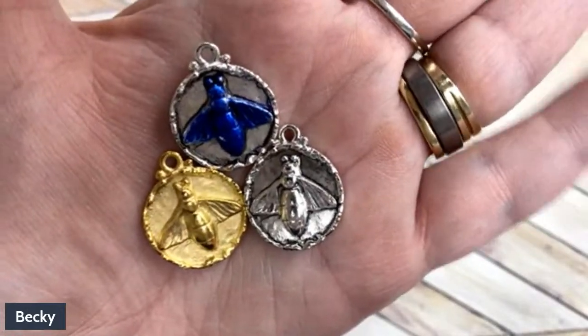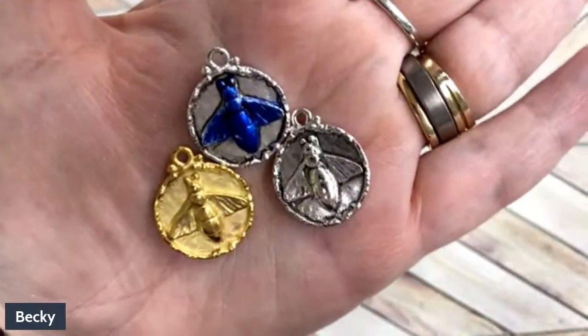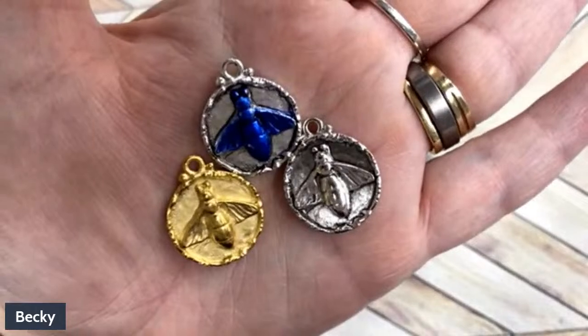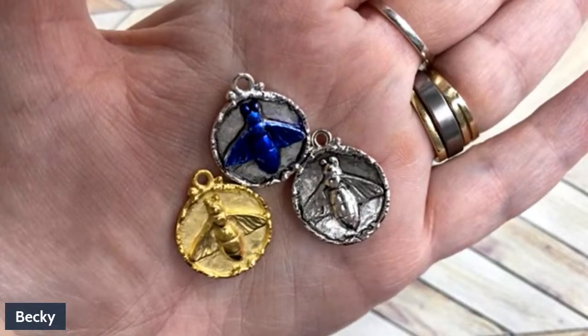So you could do a solid color, or you could do the wings a different color, or you could just do a hint of a mica coated or shimmer coat on the wings, or an iridescent kind of coating on the body or the eyes to make it kind of realistic.